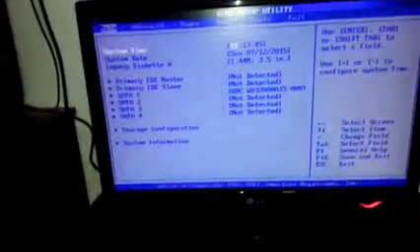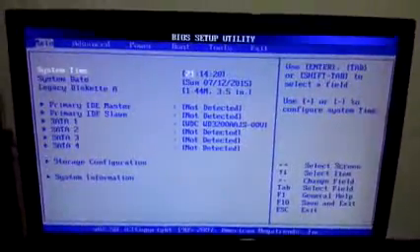Now it is booting, and we need to enter the BIOS menu by pressing Delete, F2 or F10. I'm pressing Delete because my manufacturer uses Delete as the BIOS key. If you check your laptop or desktop, whether it's F2, F10 or Delete, you can enter the BIOS menu, which looks similar on all models with some small differences. From here, we look for the boot menu. You can use the arrow keys to move between menus, and Enter for selecting.